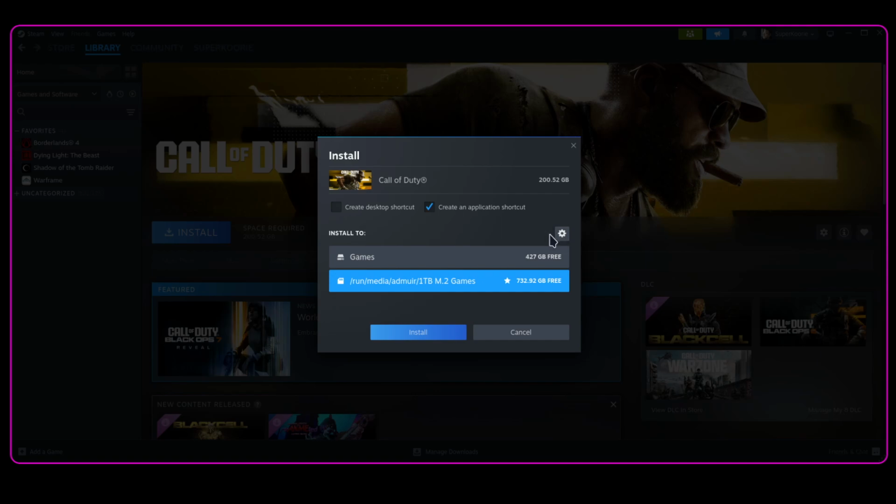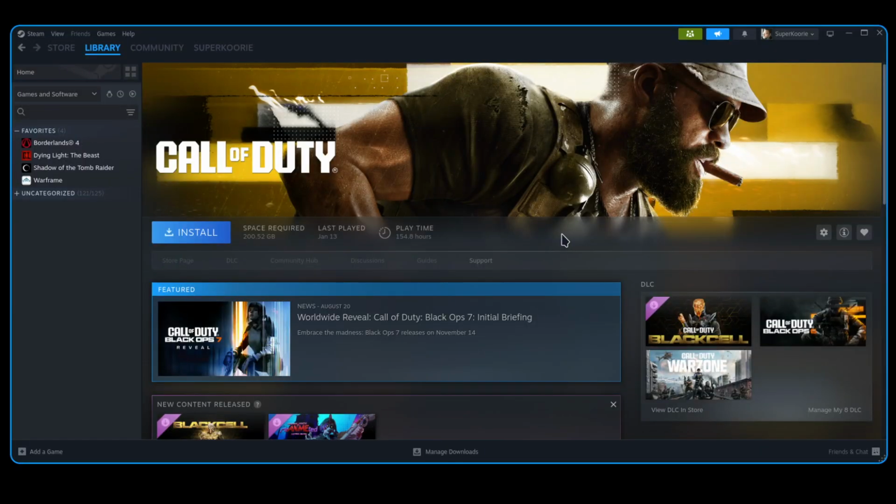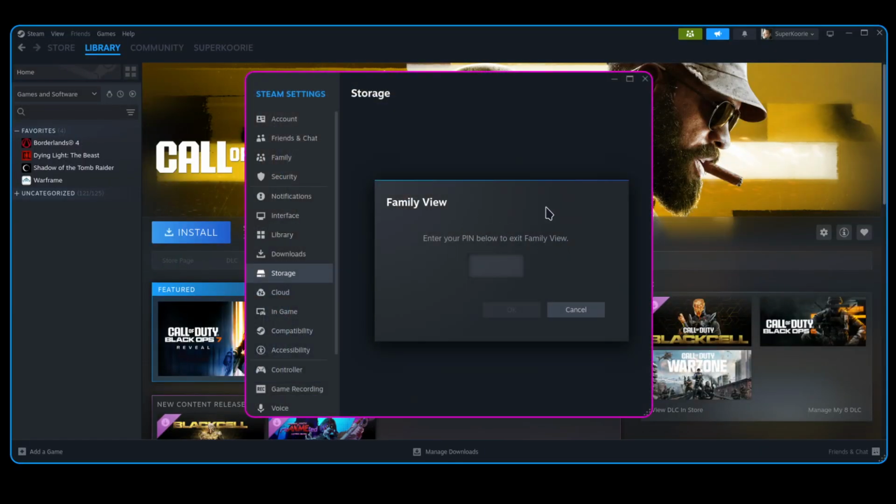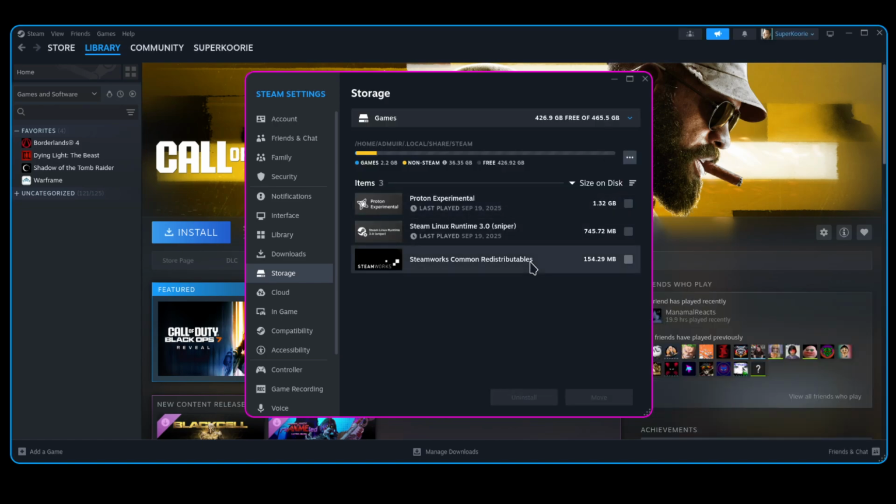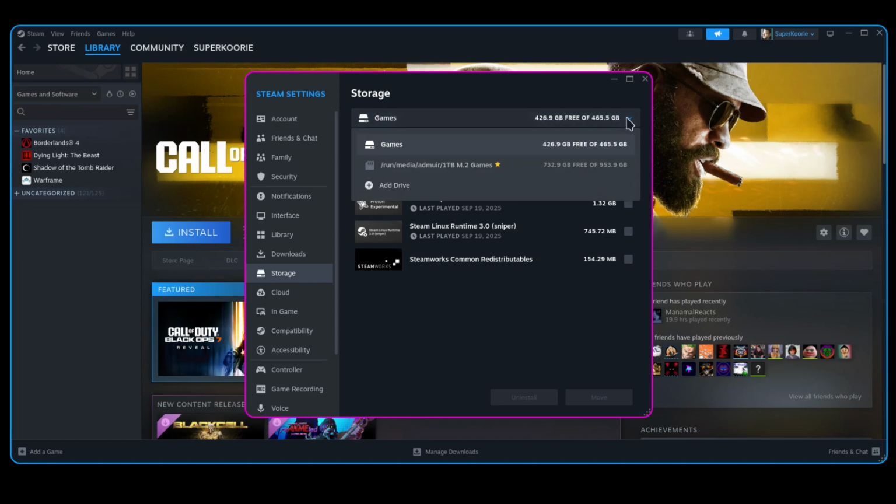So then you would come over to the manage storage or cog. When that comes up, I want to get out of family view, and we can see up the top there the storage location that it's going to be installed in.